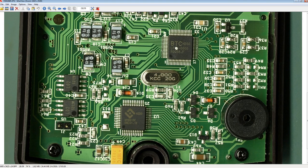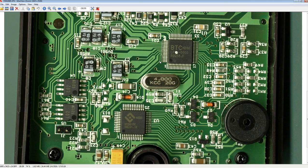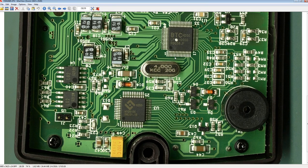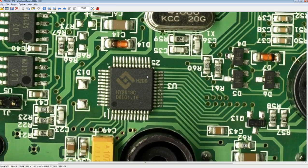In fact, in this case, I'm pretty darn sure it's not an ASIC, because there's only a few companies out there that specialize in multimeter chipsets, and it makes sense just to use one of those off-the-shelf chipsets. So anyway, they've gone for the BM230 series, which is a lower cost than the 250 series. Even though it uses two separate chips, they've obviously lowered the cost. And you'll notice that down here, bingo, we've looked at this before, the HY2613.